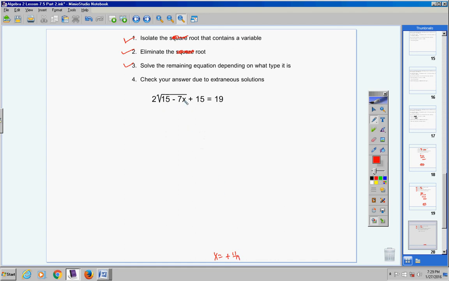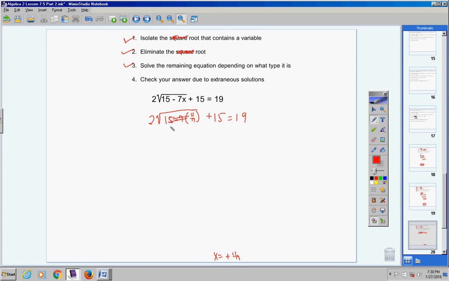Now here we go. See this 15 minus 7x? I better write this out so we can see, it's a little confusing. 15 negative 7 times 11 over 7. And then bring down your positive 15 equals 19. Now, if you struggle with stuff like this, use your calculator. First of all, you don't subtract first. You don't take 15 minus 7 first, you do your multiplication first. We have negative 7 times 11 over 7. That gives you a negative 11. Negative 7 times positive 11 sevenths gives you negative 11.